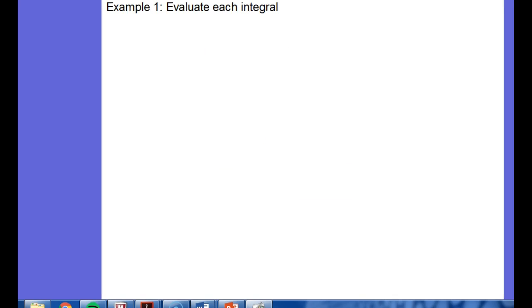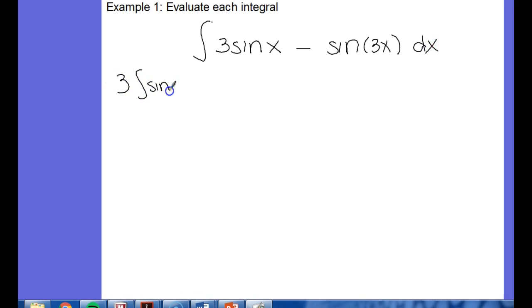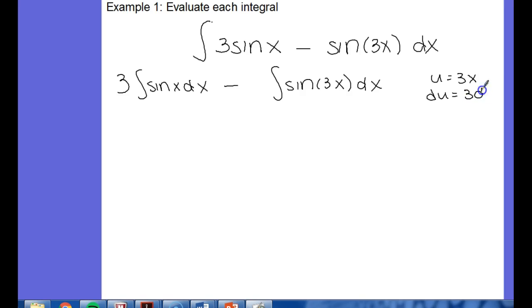Okay, so we have the integral. What's the difference between 3 sine x and the sine of 3x? Well, the 3 from the first sine x. Yep, so I would treat this like 3 sine x dx minus. Maybe we can get divide by 3. Yep. So again, just think of that as like a mini u sub. So your u is 3x. So your du is going to be a 3dx, so you have to account for that extra 3.